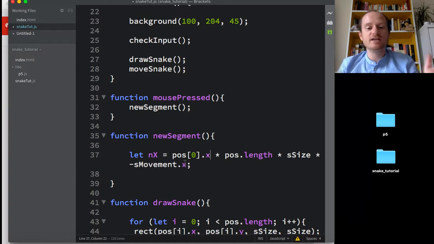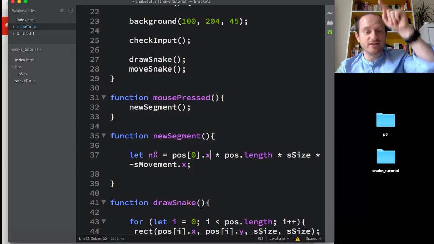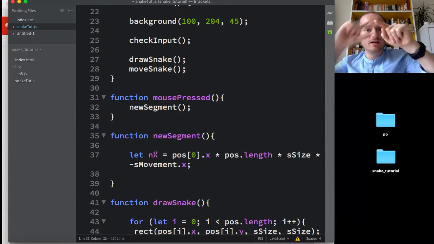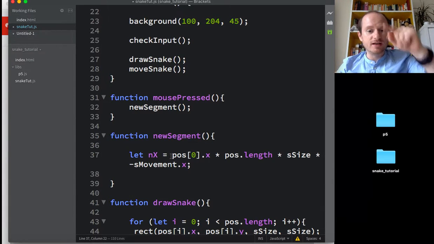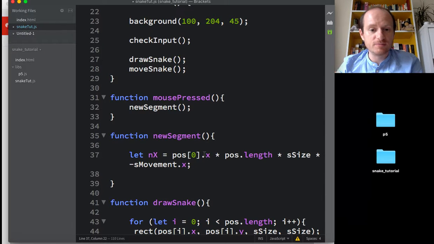So if it's 0, if we're just moving up and down, this is going to be 0. Even if we minus it, it is 0. So all of this gets zeroed. So we're not changing the x position, which is brilliant. If we're moving up or down, the x position wants to be exactly what this position is. So actually we need to say it's this position plus all of this. There we go. That makes more sense.